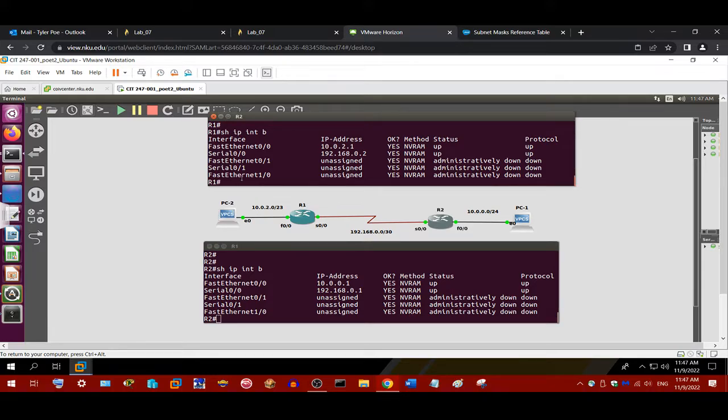The router's real name is right here. So router 1 has an IP address configured on its serial connection, which is in this subnet. And then it has one configured on its F0/0 interface, connected to PC2. Router 2 here has an IP address in this subnet on the Ethernet interface, and it also has an IP address on this serial interface.